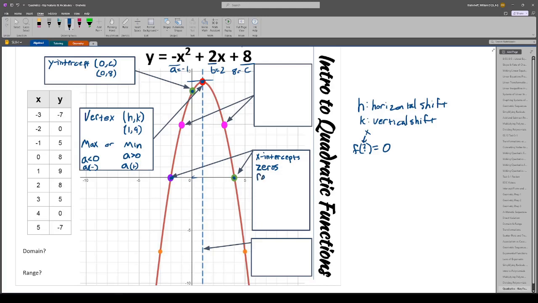Another term we use is roots. And another one is solutions. So thinking about linear equations, if you had x minus 3 equals 0, the solution to that would be x equals 3. So as we get into not just graphs, but solving quadratic equations, it will be important that the x-intercepts represent solutions to the problem. These x-intercepts are sometimes represented with the letters P and Q.